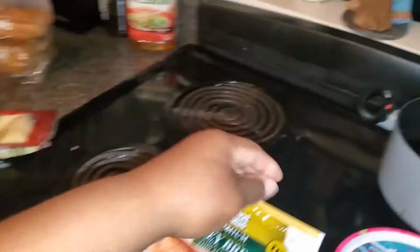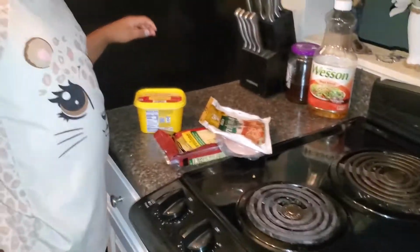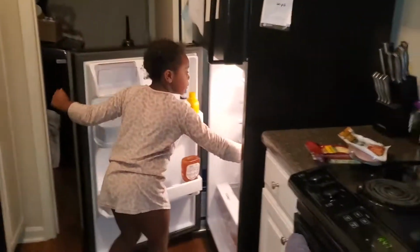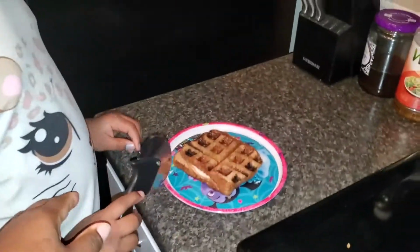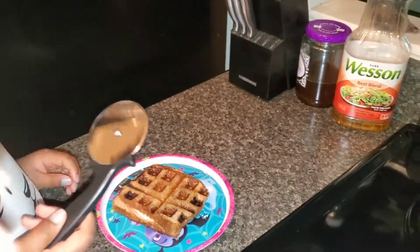Alright, let's get this up. Put this up. Oh, can you close this? Alright, we'll be back in a second when it's done so she can show you. Alright, so it's done. Now, this is a safe way where kids can cut stuff. I give her the pizza cutter, and it works really good.